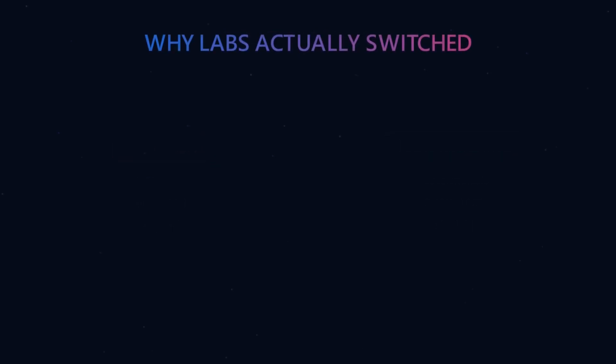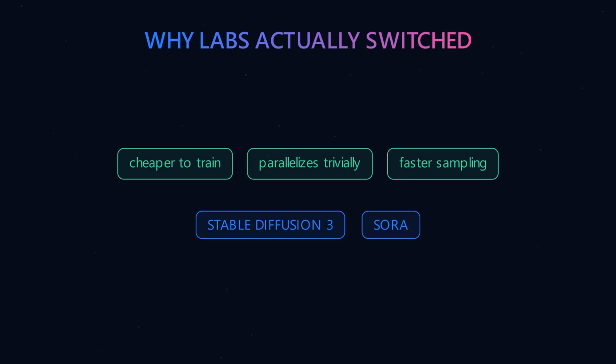This is also, candidly, why this shift happened as fast as it did inside the frontier labs. Research teams don't retire a working technique because a new one is more elegant on a whiteboard. They retire it when the replacement is measurably cheaper to train, cheaper to sample from, and easier to scale, while matching or beating the same image quality. Flow matching hit all three at once. A simpler loss to implement, a simulation-free training loop that parallelizes trivially across a cluster, and a sampling process that got faster essentially as a side effect. That combination is rare, and it's exactly why systems like Stable Diffusion 3 and Sora rebuilt their generative core around it rather than patching diffusion once more.